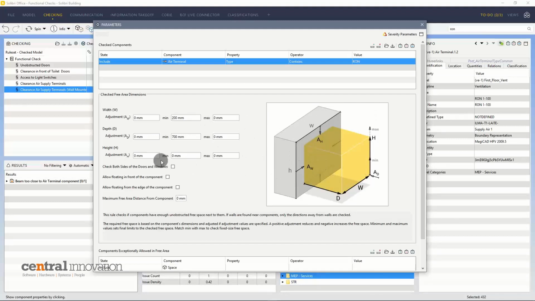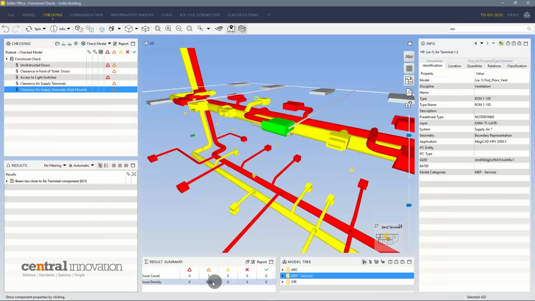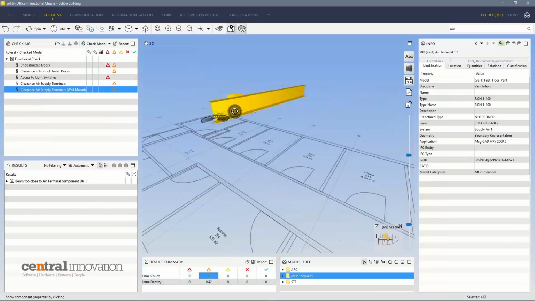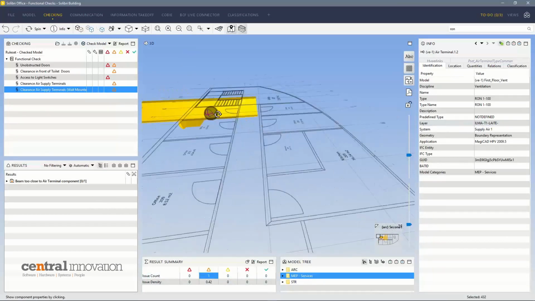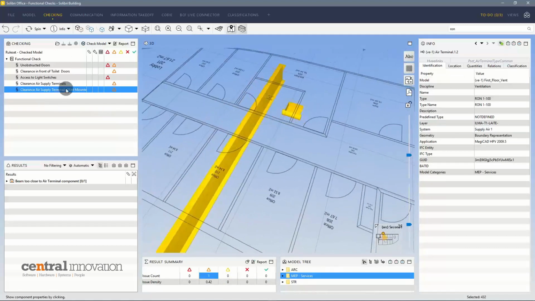So we've defined this to be set for 200 and 700 millimeters, just to provide some level of volume right in front and to the sides of those diffusers. So we go and check if there are any problems. There's just one particular issue right there. It might be a lateral issue, but let's go and check.